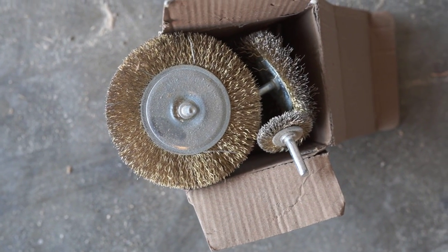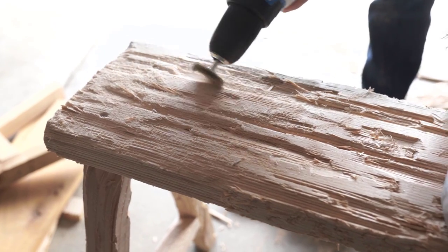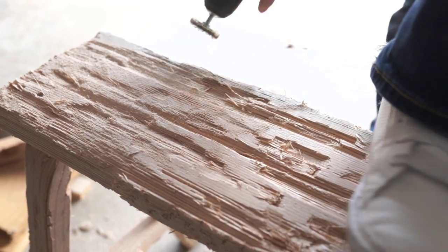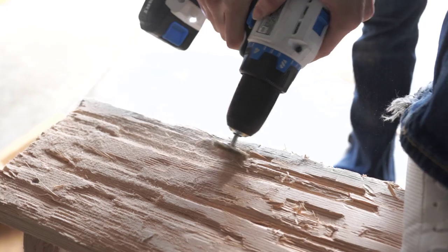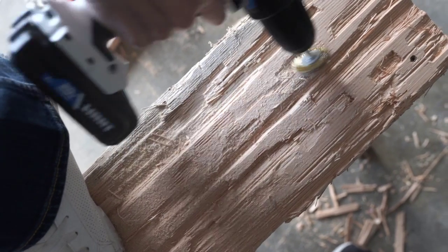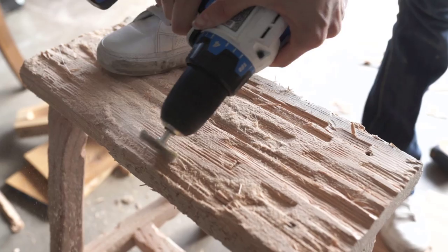I used that little small one in the corner, and I find that if you use these wire brushes where there is a very distinctive wood grain, it really brings it out. I know this looks totally chewed up but we're gonna sand it, so don't worry. It really makes those grooves come out and really look worn — you can see how it just brings it out.